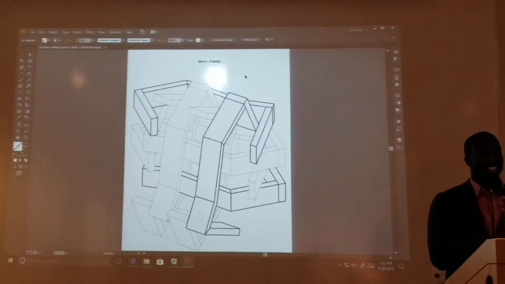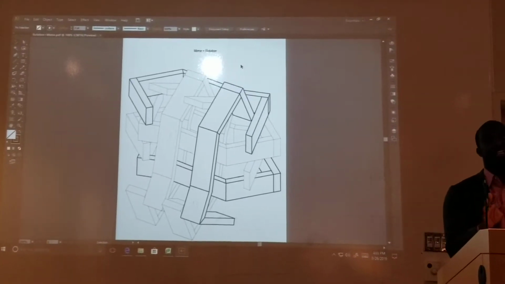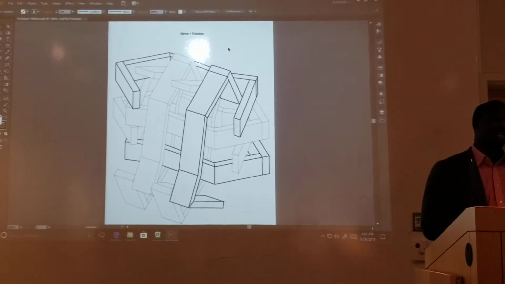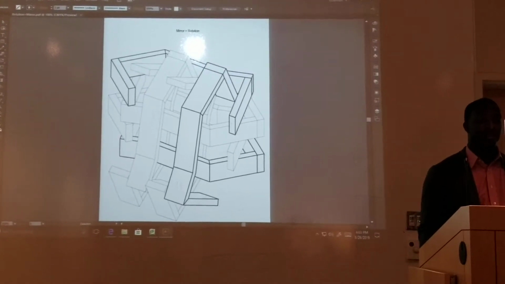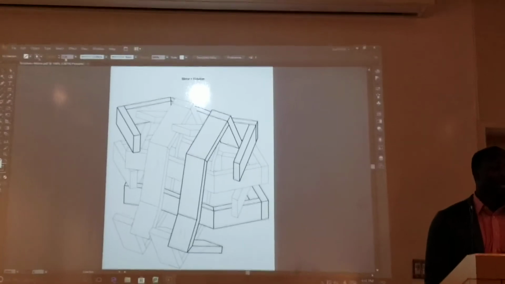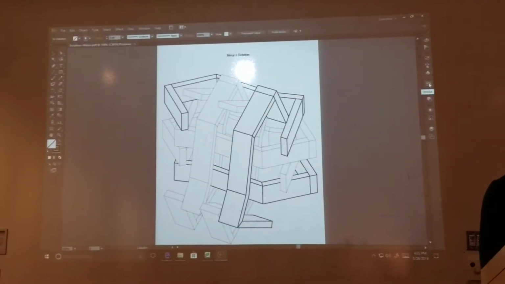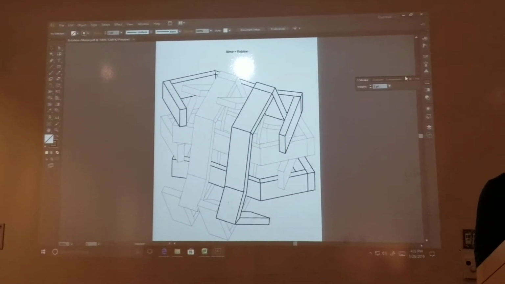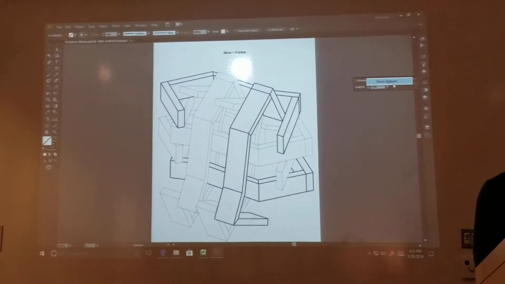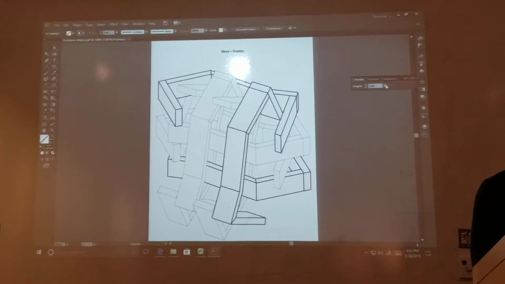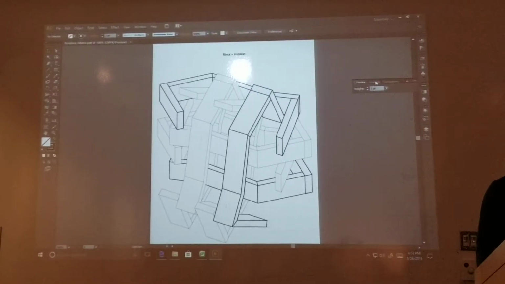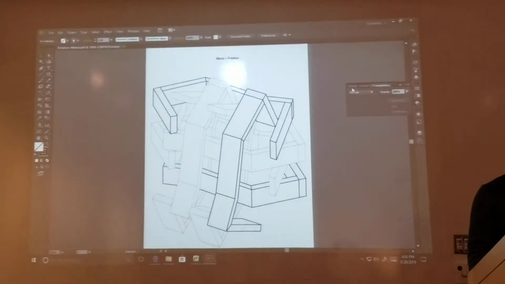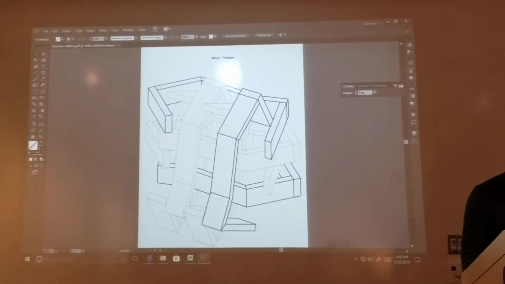All right, lines. This is only about lines right now in Illustrator. We know Illustrator is one of the best at doing graphic line work. You need to be able to manipulate that, and there are a few things I'm going to show you. First and foremost, where you would go to actually change all those is the stroke menu. So it's here. You can actually detach this and make it its own panel. But under stroke, you can change the actual stroke weight, the color, transparency, but then you also want to be able to change the actual line type.